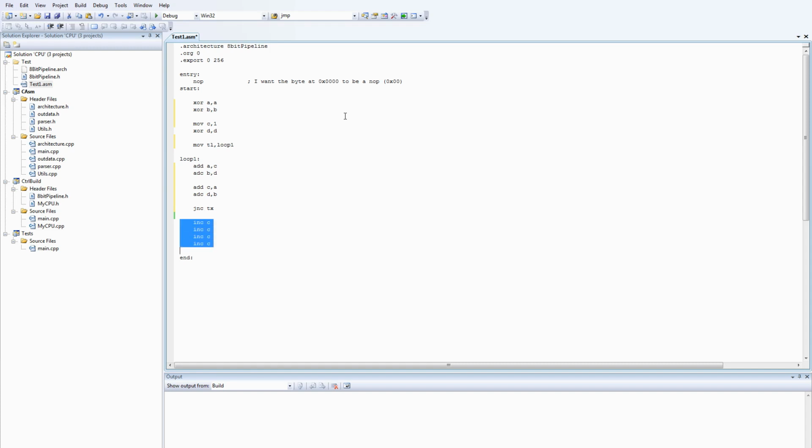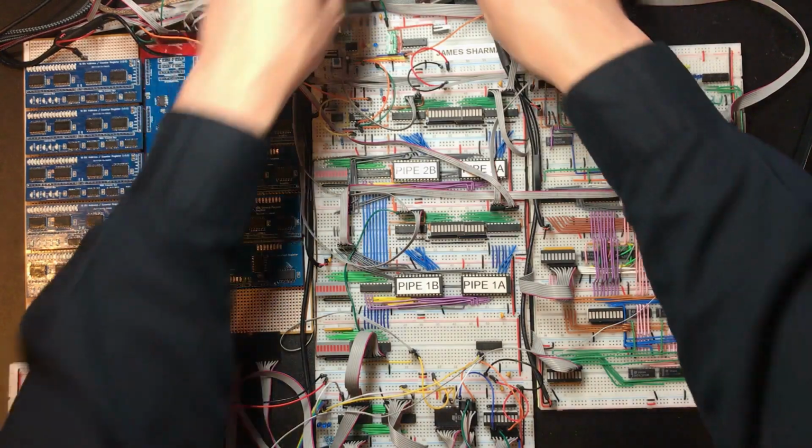So then what do we do? Stick a couple of NOPs in, load the address of the start, and then jump to it. So we will stop once we get to the end of what we can fit in 16 bits, go back to the start, and begin again. Okay, let's get that on the run.